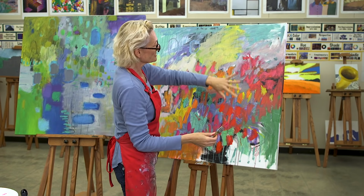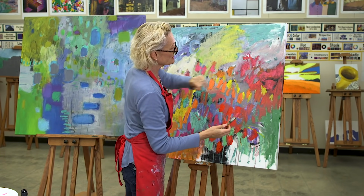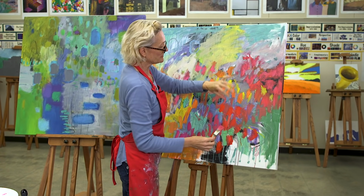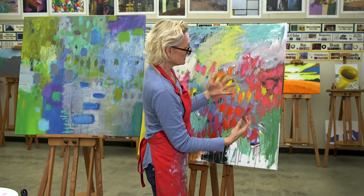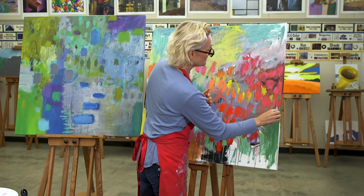So I'm just going over some of those areas that I've already got one layer of color. This one's coming in with a slightly lighter color. And that kind of gives it some depth, mostly depth. I was going to say contrast, but since it's a similar color, I'm not creating a whole lot of contrast, but more depth.